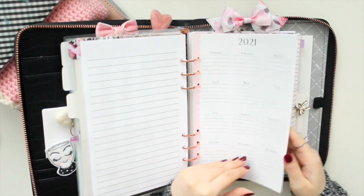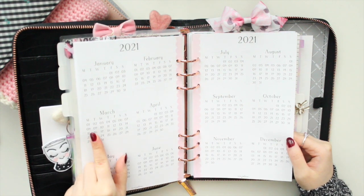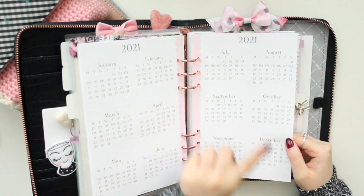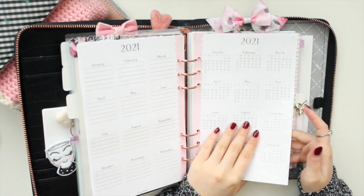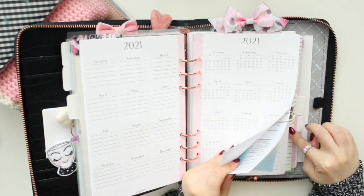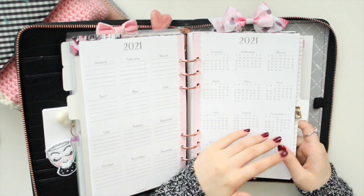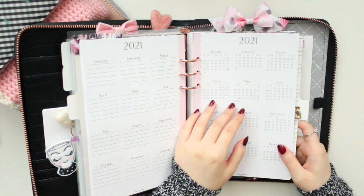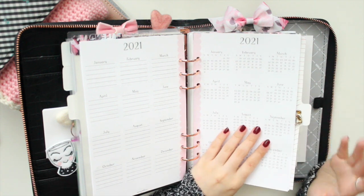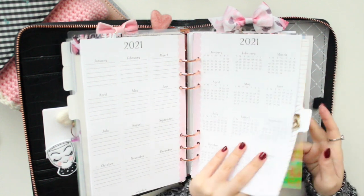And then once again, just for reference, I do have more of my yearly calendars. So this one is the year on 2 pages. So January to June on 1 page and July to December with the important dates on the opposite. And then I also have the 1-page option. So I've been just toying around with these so that I have a clear view of what's coming up for me next year, because obviously if I want to release books next year, I have to start writing them now. And so that's why I have all of these calendars in here pretty early before the year ends, just because I need to forward plan so much.